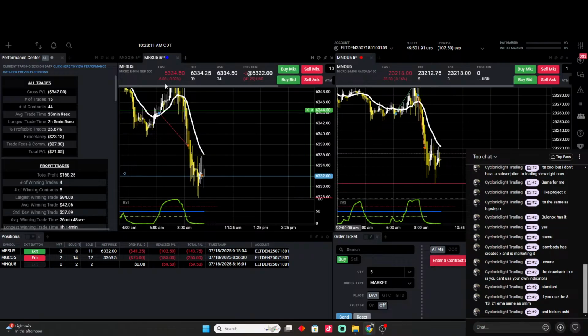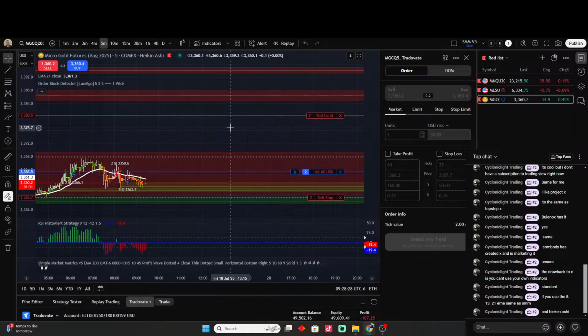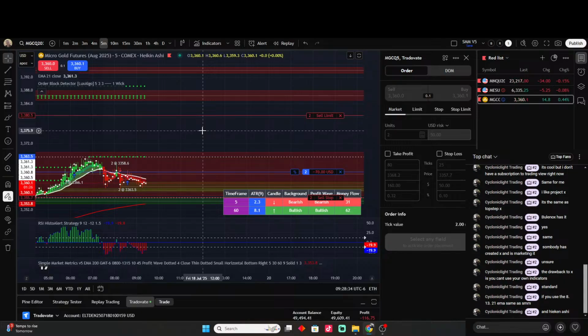Still not looking good for buys on ES or NQ. I do not see it. We are at the daily lows. My sell is in the negative, but I don't see a reason to buy. I'm not liking the buy. Gold is still the same. We have not made any distinctive moves. We've just slid a little bit from where we entered. It's not hit the level I want to see to cancel, and it's not hit the level I want to see to add to. So we're just kind of in between for now.